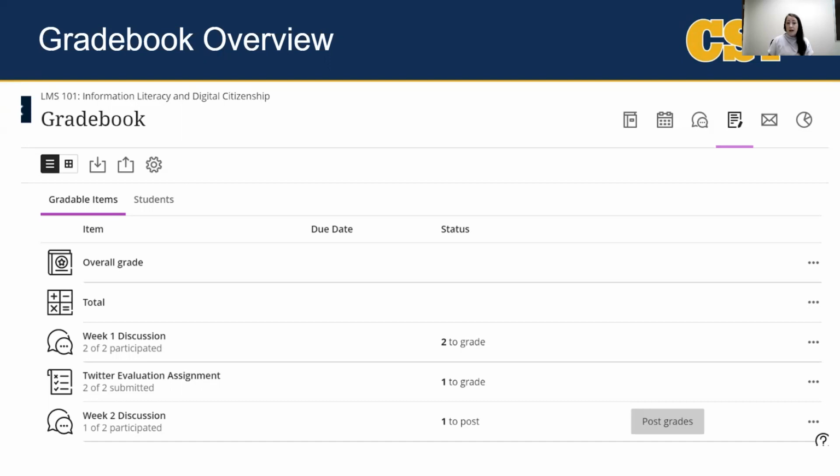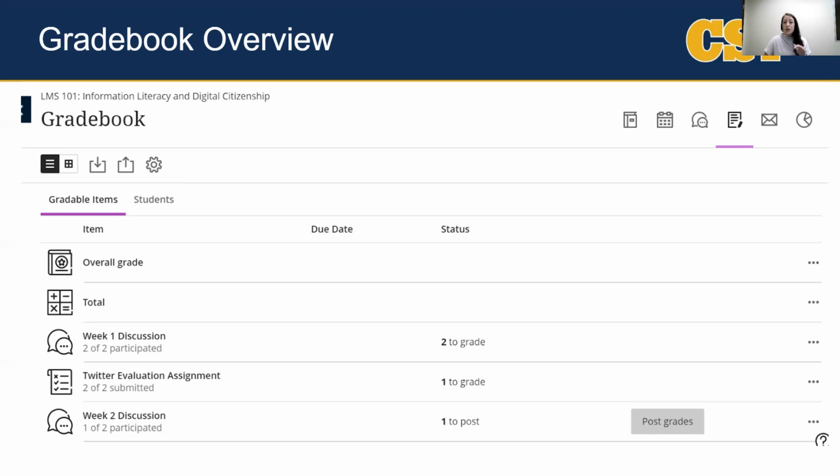Items can also be added to the gradebook manually if you choose. Manually added items are generally activities that take place outside of Blackboard. For example, a book club or a science experiment, things like that. As an instructor, you're able to complete quite a few items from the gradebook. You can toggle between your views, create those additional graded items, manage your gradable items, as well as grade.